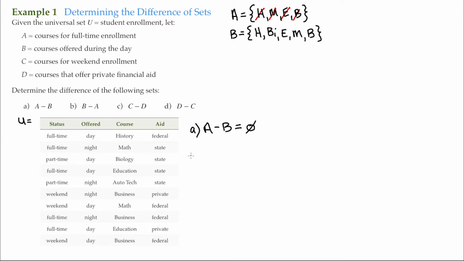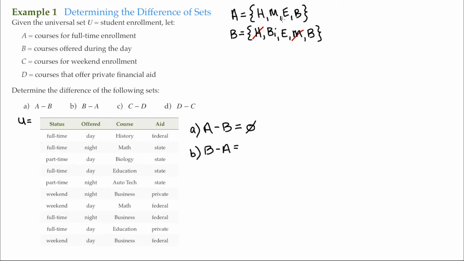So now we'll go to letter B. We have B minus A. It's like the opposite. So we'll do the same thing, except we're going to subtract out everything that's in A, subtract that out of B, and then see what we have left over. We have history here, and history here. We've got math here, take out the math.